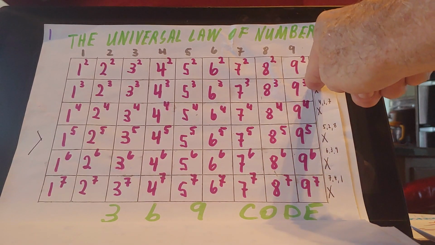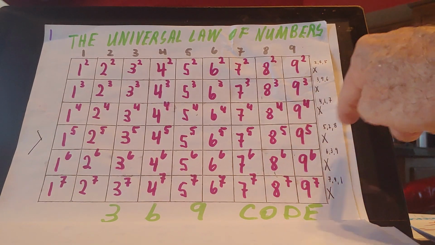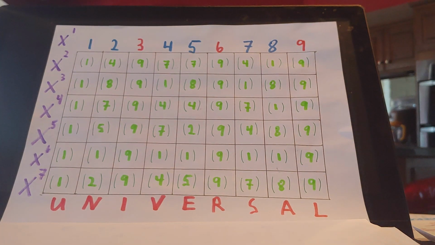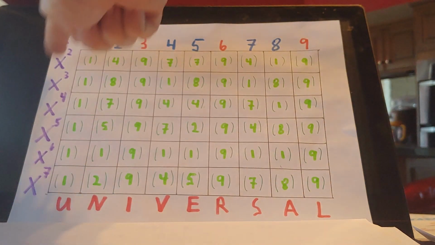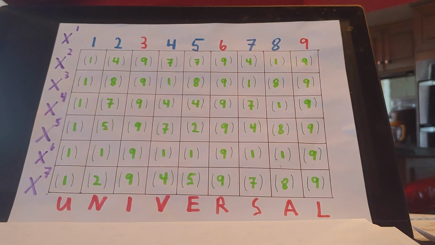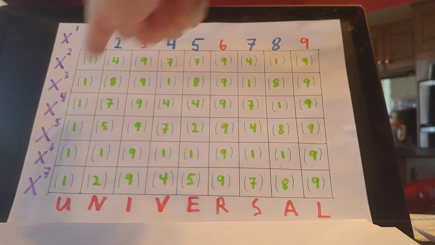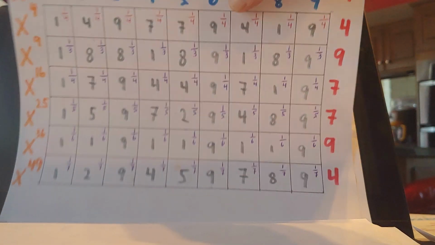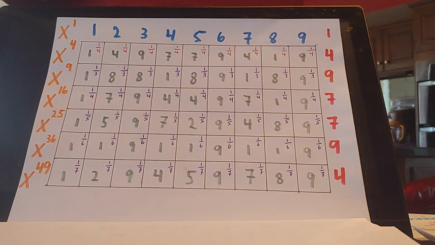2, 8, 5. Here's 396, 417, 528, 639, 741. Okay, so what I'm saying is those exponents, they create the 369 code just like the 369 code creates the 369 code, and this is an inverse of this. Let's say it's a mirror image of it, but it's certainly always working together the same way. And I'll show you why I say that. So here I'm going to do it the exact opposite.